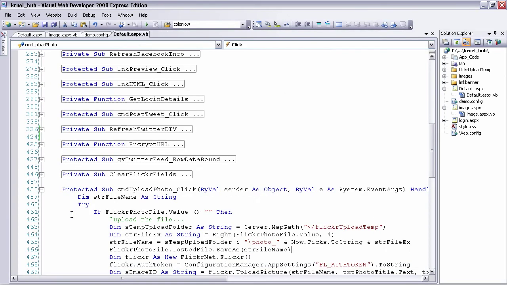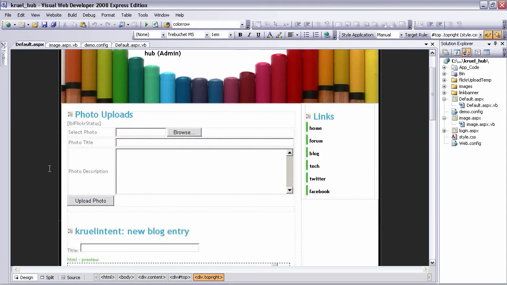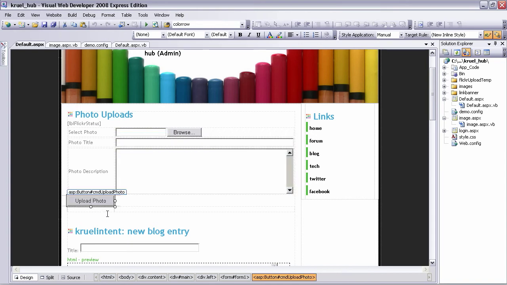Just let the styling happen. Okay. The interface for photo uploads is fairly simple. All I've got here is a standard input upload file, a couple of text boxes and a command button, and what I've got underneath is a div which gets populated on return.